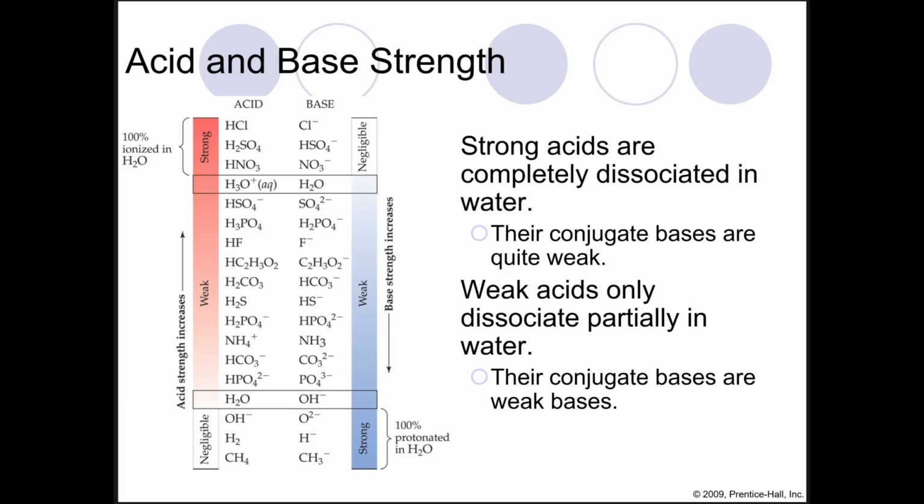Now, this is not a comprehensive list of all the acids and bases that exist. This is just some of the more common ones that we're going to be looking at. This table will be given to you in class. It is also in the Canvas shell. And these are not tables for you to memorize. We're just going to learn how to use this table.